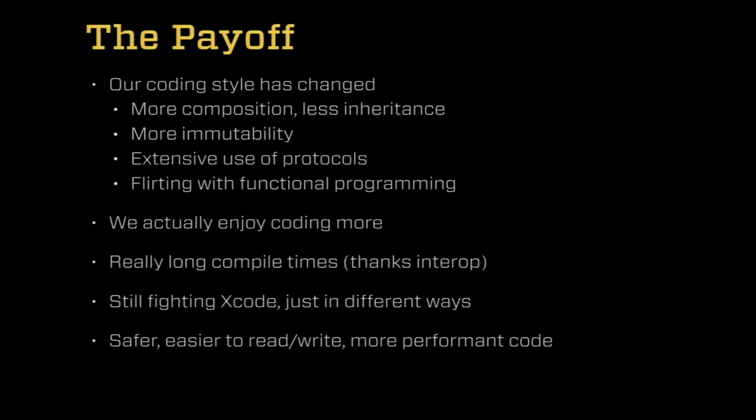The nice thing though is that our code is safer, much easier to read and write. Swift reads like English. Objective-C read like Sanskrit, it was ridiculous. And the code's more performant. It's faster, safer. And a nice side benefit is we shipped thousands of lines of new Swift. We went dark for a while, and our crashes went down by a third. When's the last time you didn't ship for 3, 4, 5 months and your crashes actually went down? That's not heard of. But it's because a lot of our errors are now caught at compile time, not at runtime.